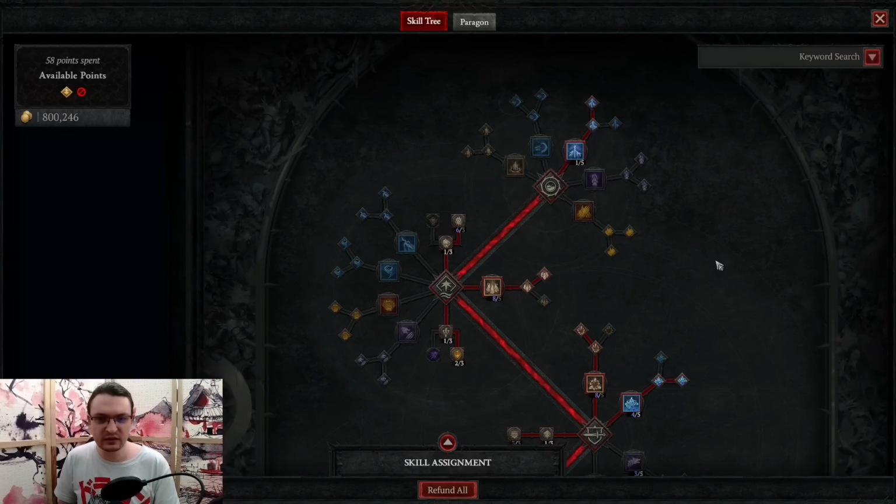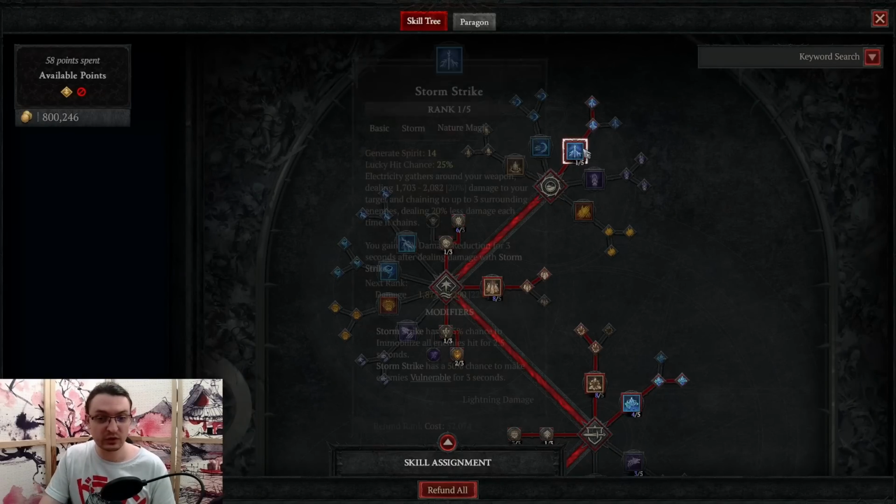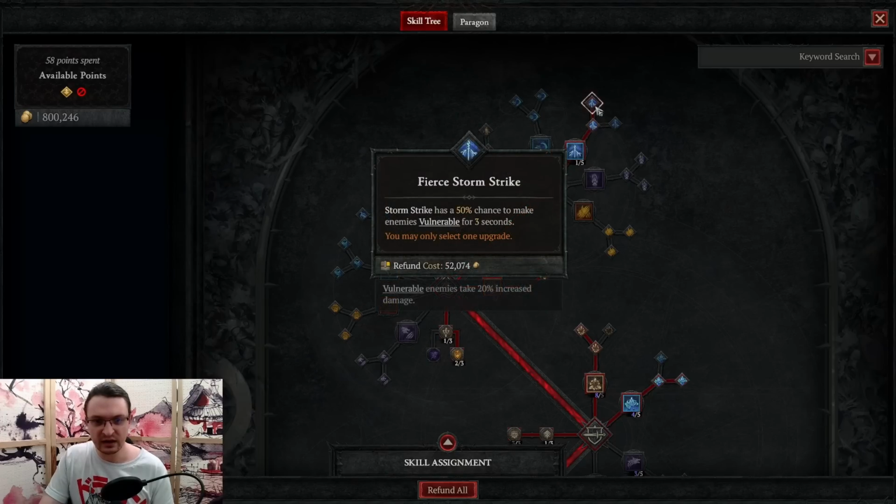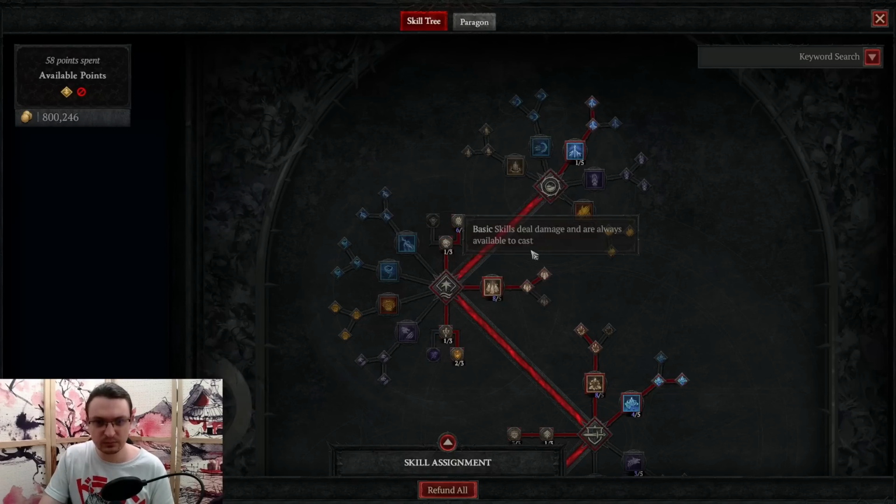Next, I want to go over the abilities. We are going to start with Storm Strike. Storm Strike is going to be used to fish for our procs with Nature's Fury. So this one has the Fierce Storm Strike, so we have a better vulnerable uptime on bosses and elite enemies.